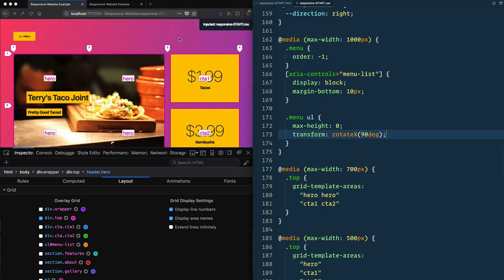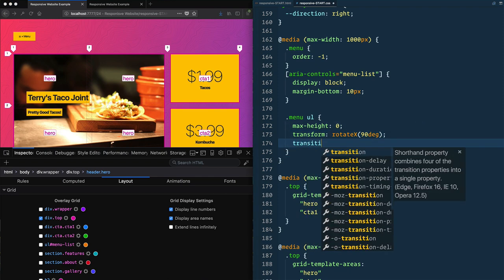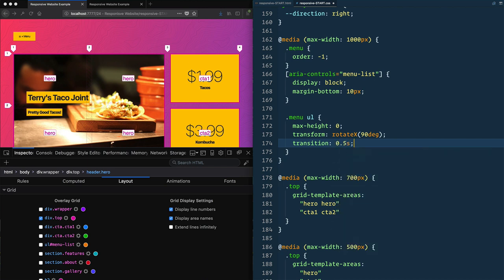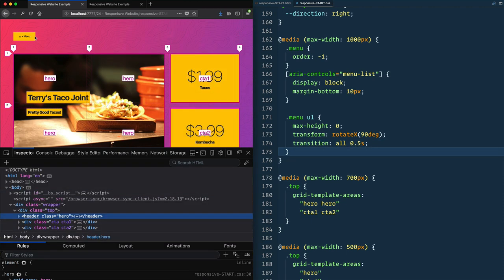And what that actually does is it hides the menu for us. It has just rotated it up. I'm going to show you how when we click this button in just a second, it's going to hide and show the different values that we want. I'm also going to put a transition on it: transition all 0.5 seconds. Then we need to go to this button and inspect it.